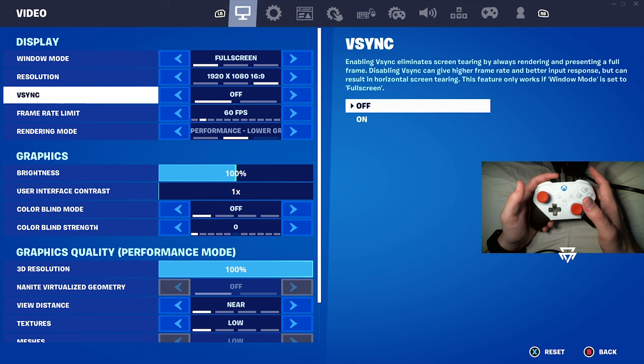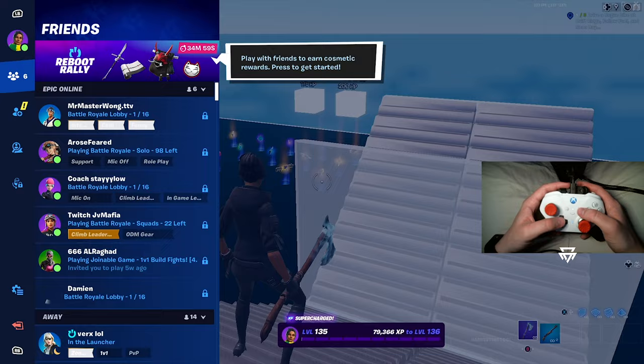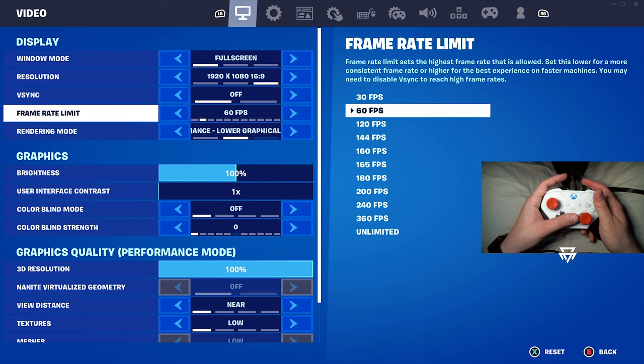And my frame rate limiter, I don't play on 60 FPS, even though it says it does. I actually play on 237 locked. I manually overrode my frame rate limiter in my game files so I can get the lowest amount of input delay possible. And I made a video on how to do that. It's right up in the top right corner of your screen right now. You can go ahead and tap that for after this video. And obviously I'm on performance mode.